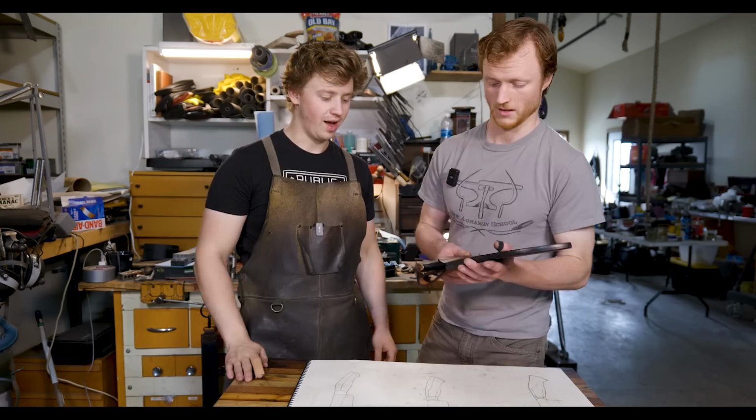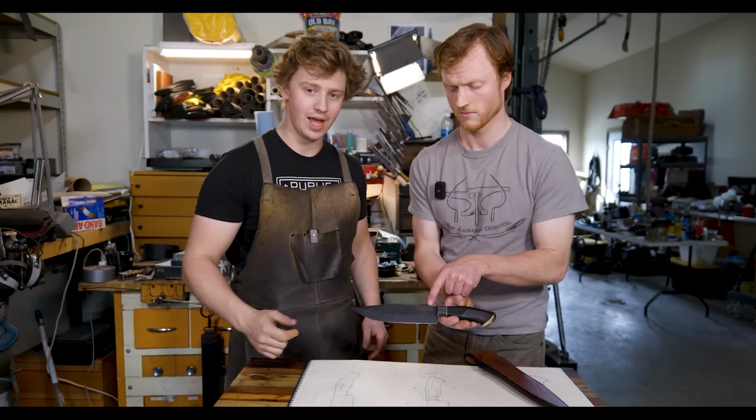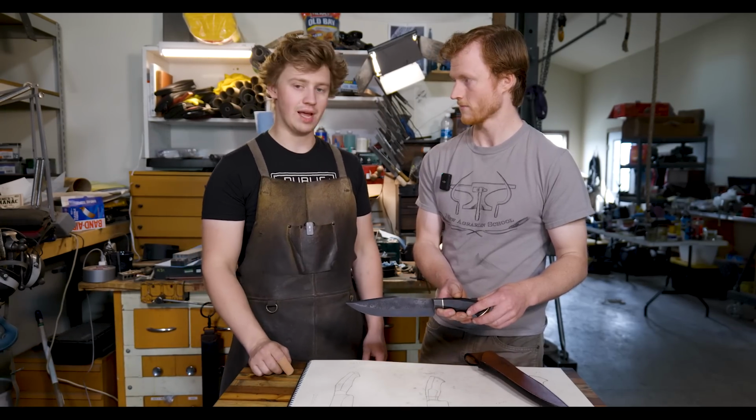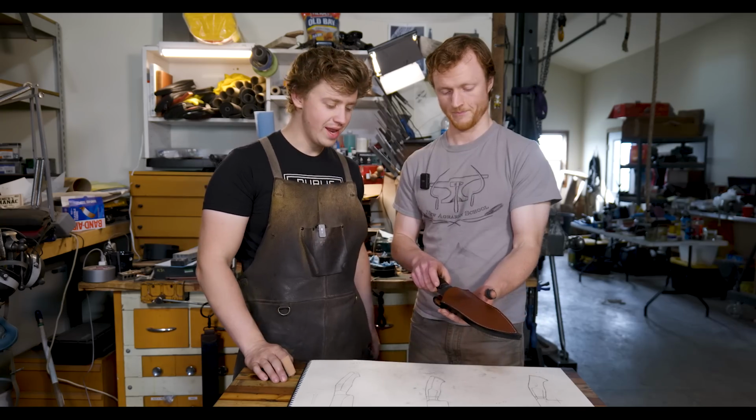Very close. Yeah. We also marked up the knife. It says Stelter, JS, Lamote, NS. Kind of puts a bit of a timestamp on when this piece was done. And that way you won't forget who made it either.